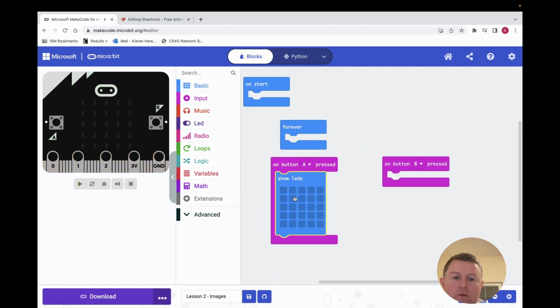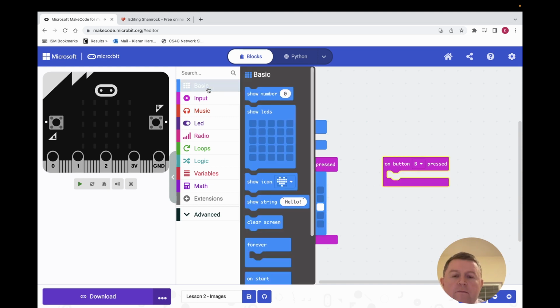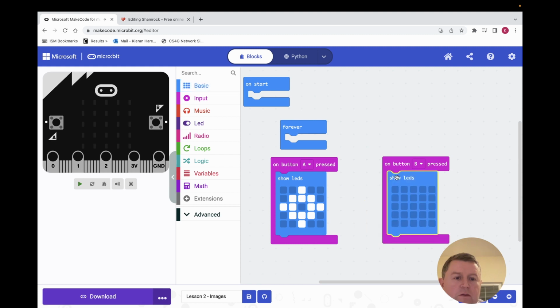So again, I'm going to quickly draw the images that I want, and then for button B, I'll use that one. There we go. So now my BBC micro:bit will respond to 2 inputs, either button A or button B.